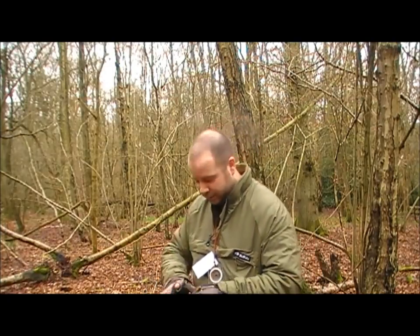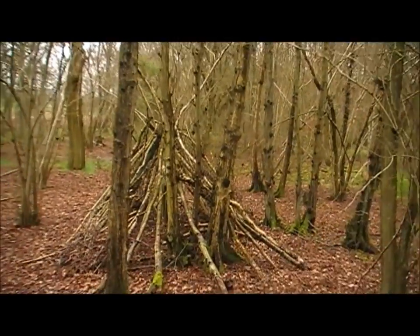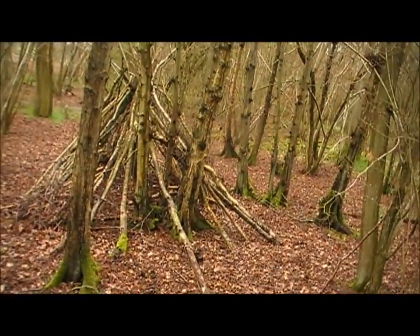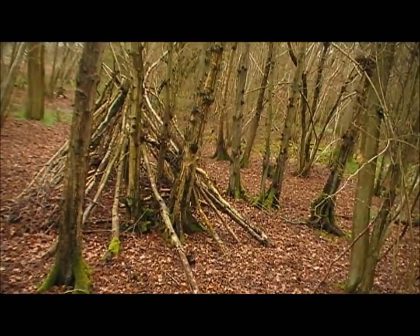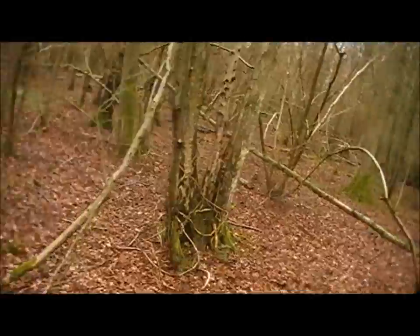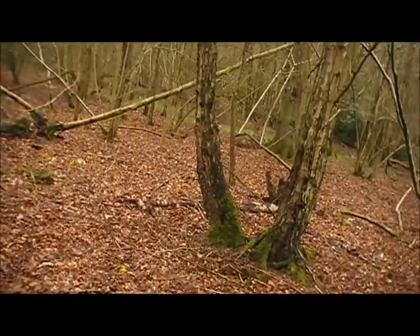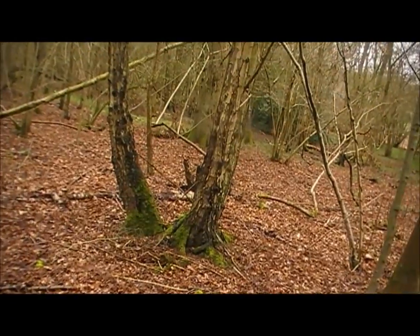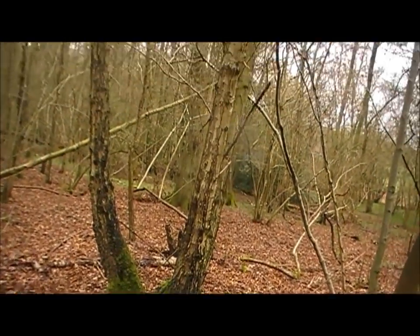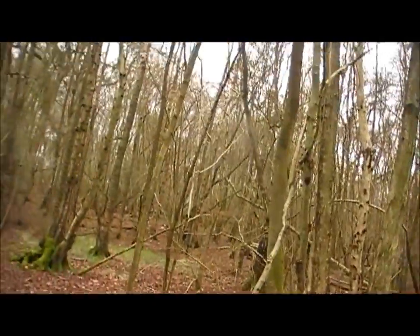A couple of things — the reason why I chose this spot is there's an old shitty shelter there which is going to go up in flames in a few hours. It's a birch woodland which means acidic soil, and birch is notorious for having very weak root systems. I've picked this spot because I've got the trees at the perfect distance apart and there's no widow makers up there.